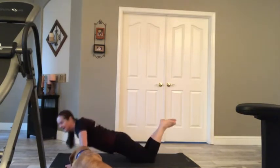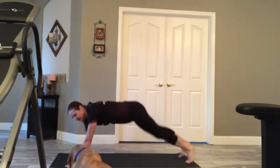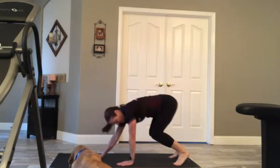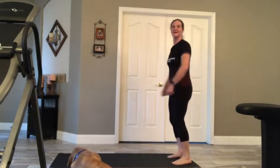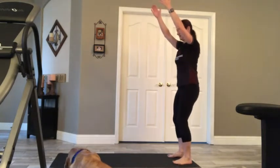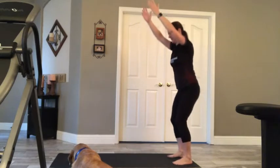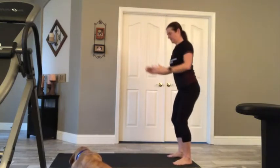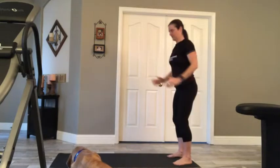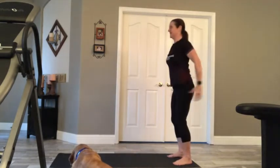Nice flat back. And walk it up. Feet are hips width apart. Arms up. Belly button in. Down and up. Any kind of variation with your arms, mix it up, keep it fun.